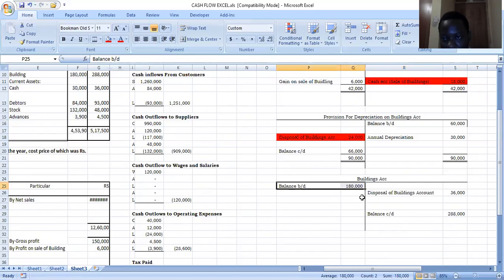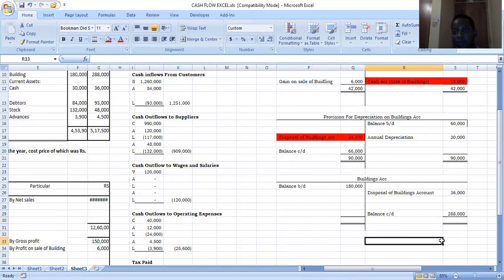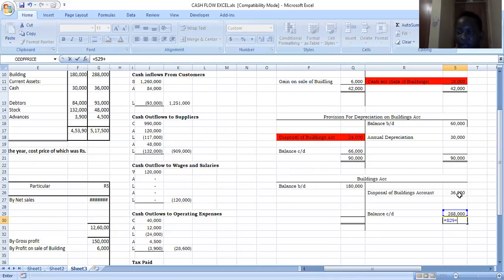And the opening balance is 180,000 shillings, and a building worth 36,000 shillings was disposed during the year. So the two sides are not equal, so you need to get the difference. From the look of things, the credit side is heavier. So the total of both sides shall be 324,000 shillings. So there's a difference of how much? 324 minus 180,000, that is 144,000 shillings.